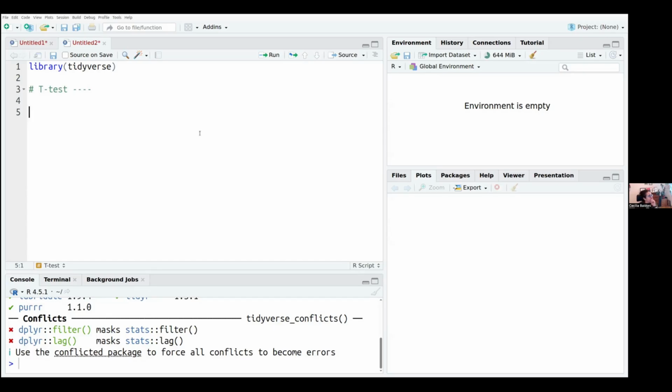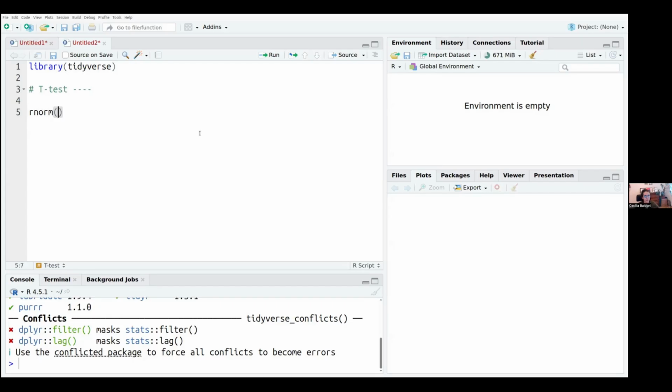All right, so this morning we saw how to simulate some data. And for a normal distribution, we used the function rnorm. Just this as a recap to remember. In this case, we want to do a t-test. So as you might remember, we want to compare two different groups. So we need to run this function 2 times.